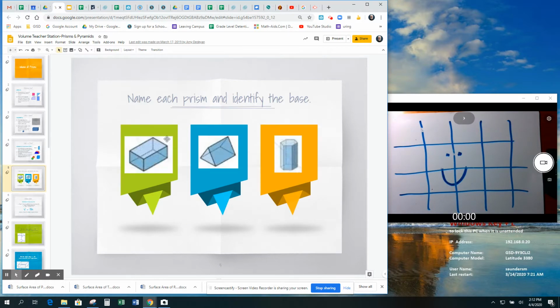So let's name each one of these. So this one might be a rectangular prism. So this first one, we have a rectangle as the face, and it would be a rectangle all the way across. This one would be a triangular prism, so the base is a triangle, and every sliver that you cut is the same triangle. Here's another view of a 1, 2, 3, 4, 5, 6 hexagonal prism. So every sliver that you cut through would be a hexagon of the same shape, same surface area, or the same area. Okay.